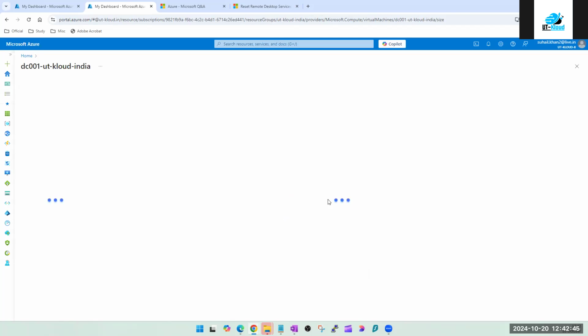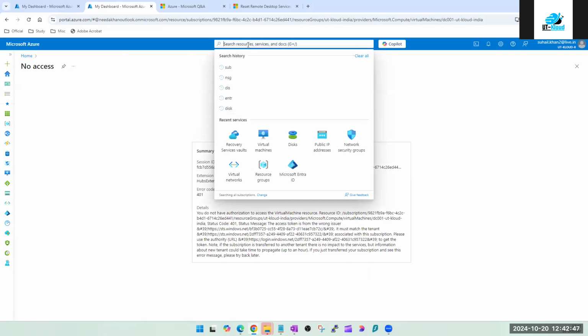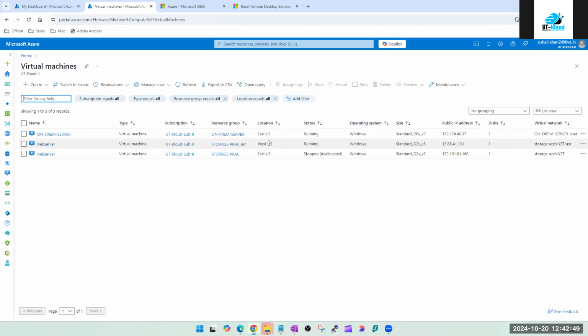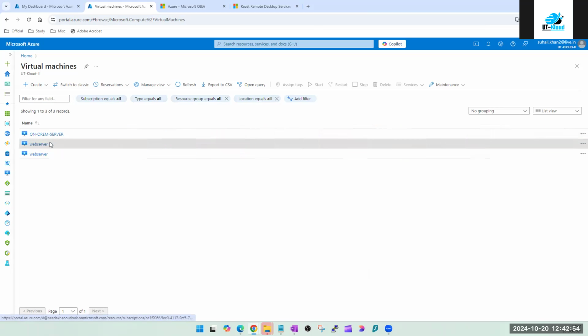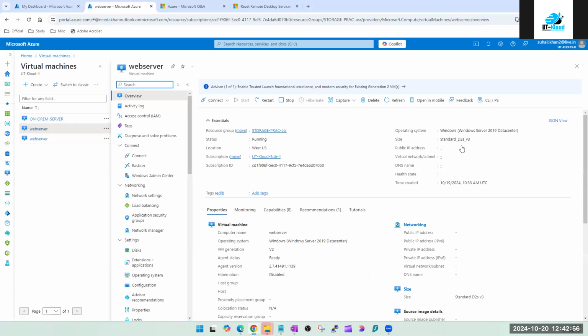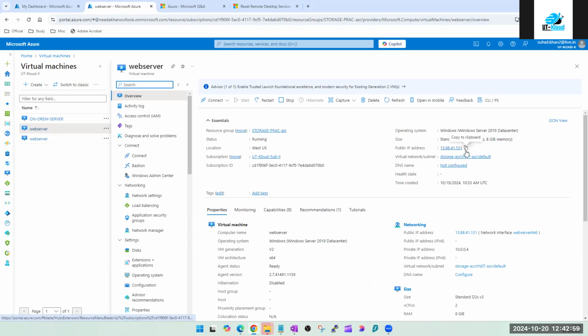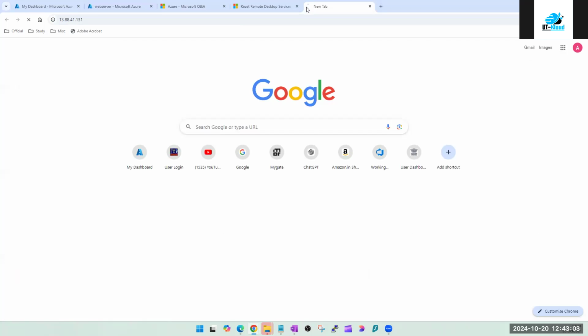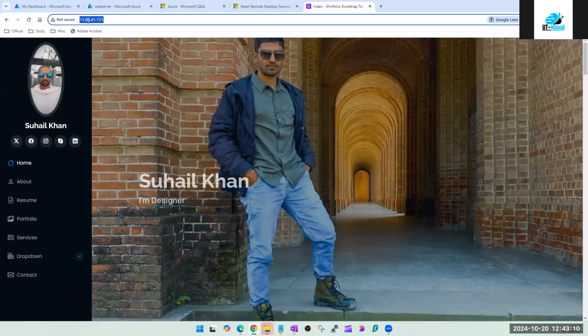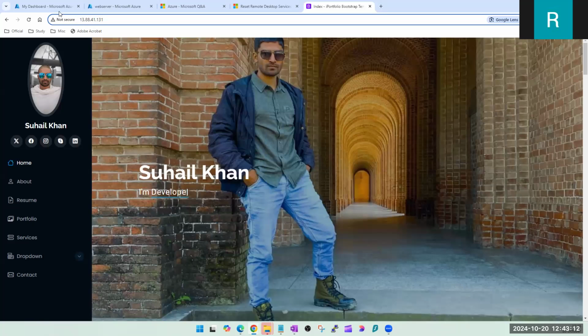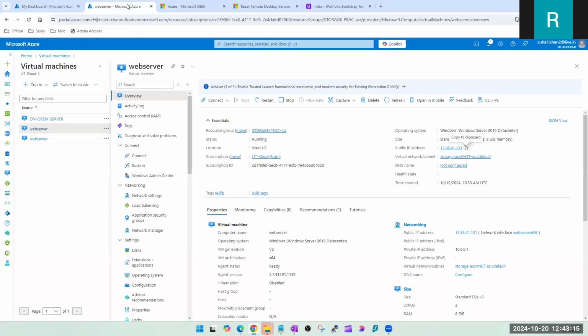So DNS is nothing but just a name, and you can repoint any IP address over there. So now, guys, look at this. This is my machine, and this is the IP address which I have been sharing with you guys, right? Now, if I change the public IP of my machine, will you guys be able to access my website using the same IP address? No. But what I want is that I will be changing the IP address every time, and I don't want to share it with you.